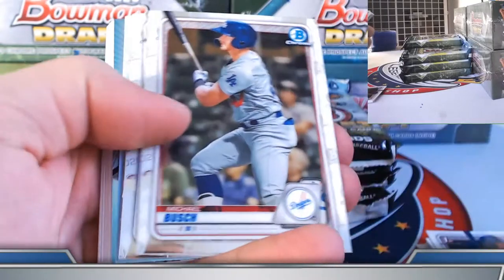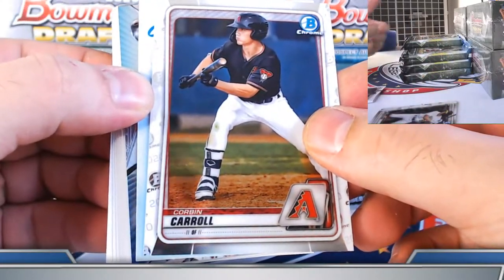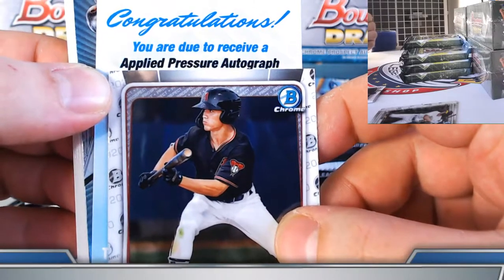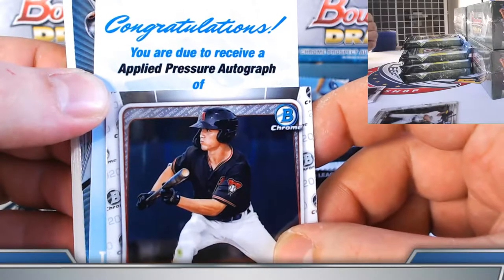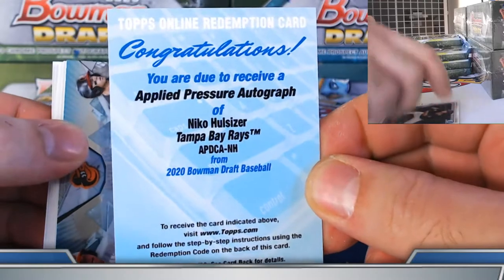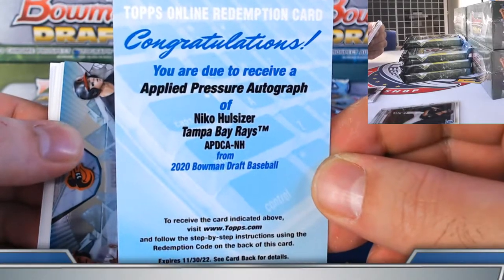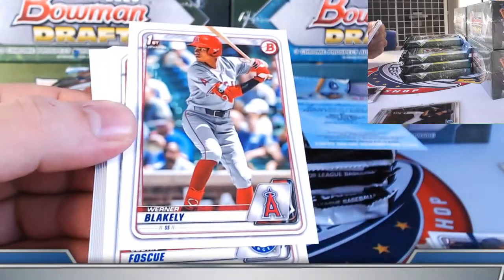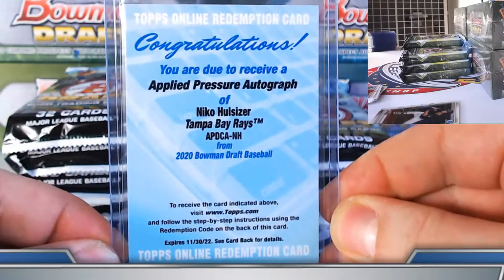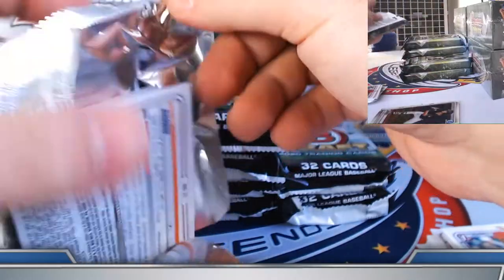Here's the redemption I'm pulling — for the Hendrick spot? Pulling for the Chitone spot. Oh, I haven't seen a redemption on these — Applied Pressure autograph redemption. Who do we got? Nico! Okay, that's a tough one. Nico is on the insert autographs only, and lo and behold — that's our first Nico that we've pulled in almost 30 cases. Applied Pressure autographs are very tough indeed. Congrats on this one — I believe there's a 99. So pulling the insert redemptions in this batch.